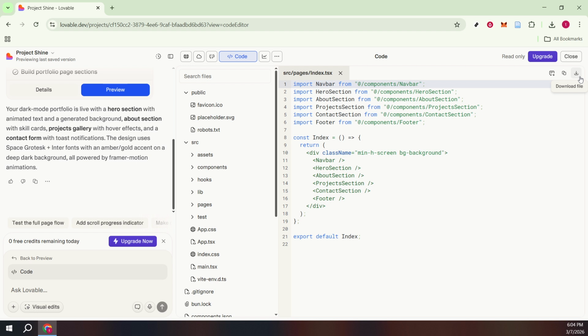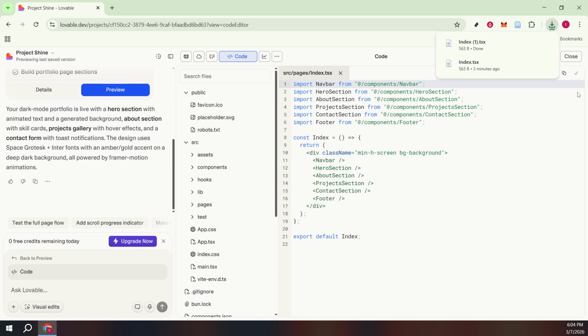When the file you need is selected, look to the right side of the interface for the download file icon. It usually appears near the file name or at the top of the editor area, and it may become more visible when you hover over the file row. Click the icon once. Your browser will prompt you to save the file. Choose a folder you'll remember, and keep the original file name and extension so your tooling recognizes it later.